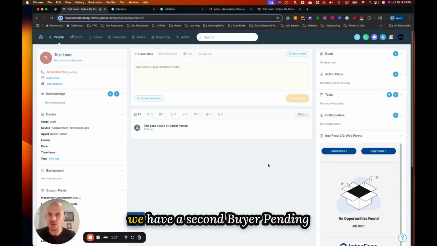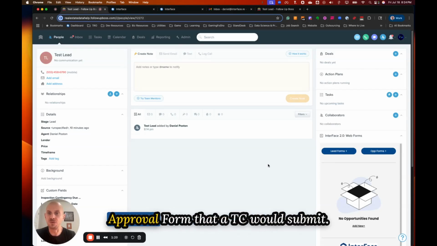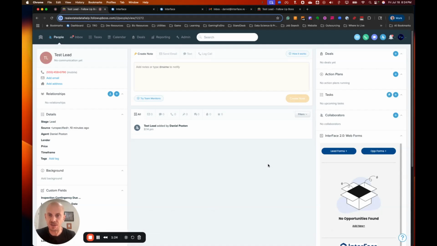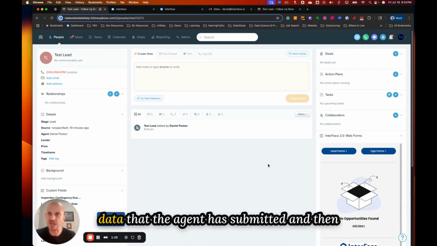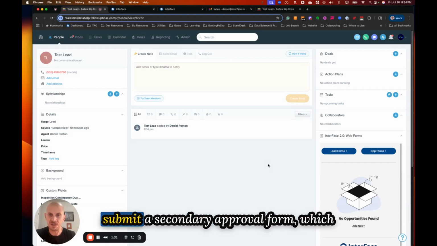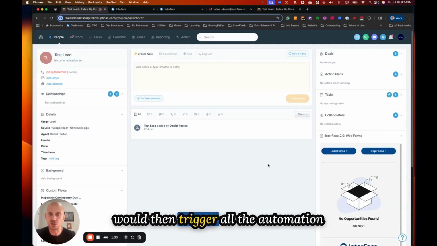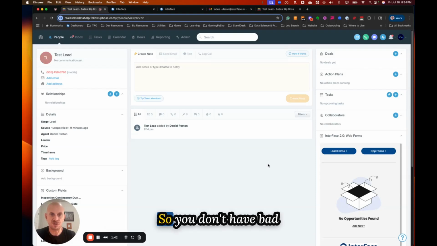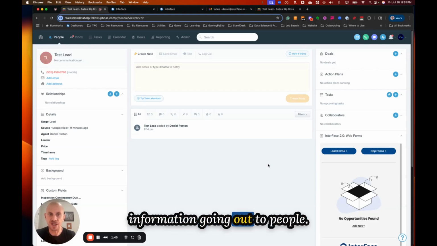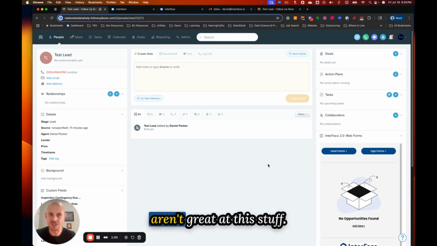And then we have a second buyer pending approval form that a TC would submit, which would allow them to review all the data that the agent has submitted and then submit a secondary approval form, which would then trigger all of the automation to go out to the client and to the lender. So you don't have bad information going out to people. We all know agents aren't great at this stuff.